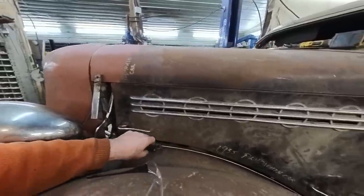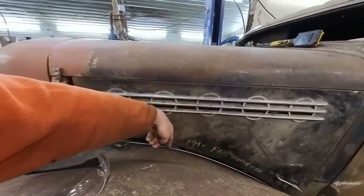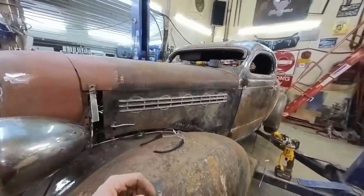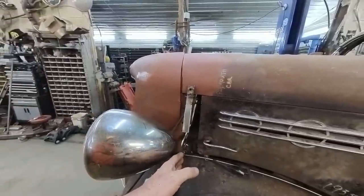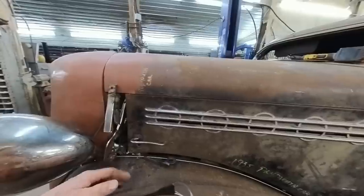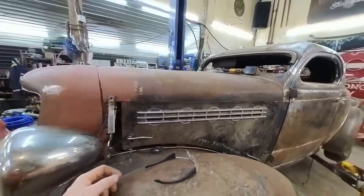But we're trying to do a somewhat semi-nice spacing, and then we're just going to tack some garbage on there so that I can take this fender side off, or hood side off, and actually work it on the bench. I want to take the hood side off, and then I want to add to the front of the hood and move this thing. That's kind of the idea. Anyways, I guess we'll start scabbing some parts on here and see where we get.